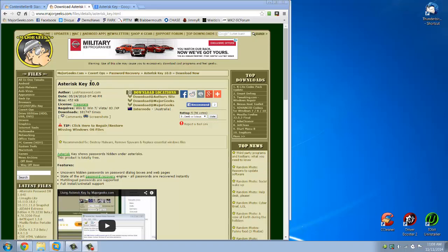I'm going to pick Asterisk Key, and one of the reasons I'm going to pick it is it's a Covert Op program. Most of these programs during Covert Ops will actually flag as a virus because of the way they work. They tend to delve into your registry and stuff like that, and most of the programs that do that will flag. You also have to worry about bundleware and attached programs with it, so we want to check for all this stuff.